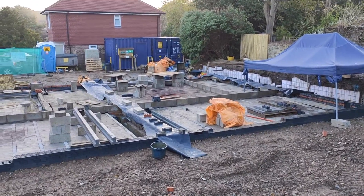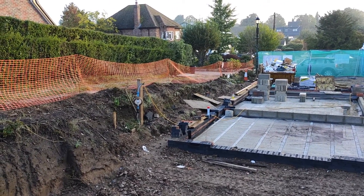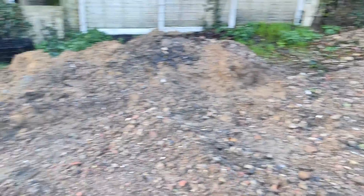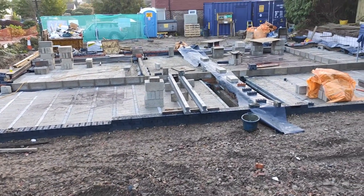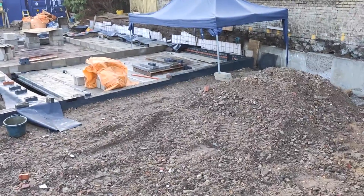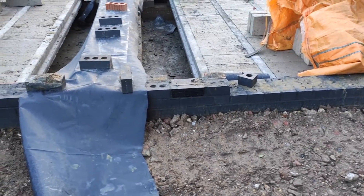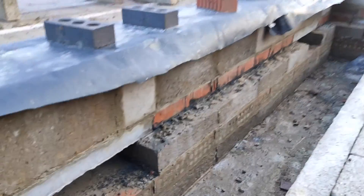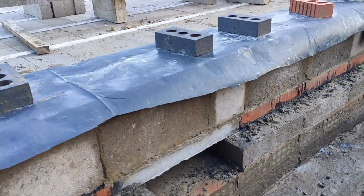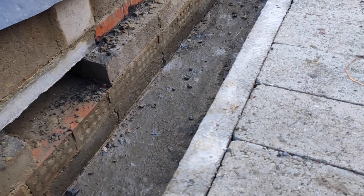With the last couple of days of next week we'll just be having a general tidy-up and grading some of this back so the scaffolders have a nice flat area for their scaffold. What I'm currently standing on is the old bungalow that used to be here, which we had crushed and are using as hardcore under the patio and driveway, and also under the block-and-beam flooring. Down the side paths we've got numerous air bricks — some at the back, sides, and front of the houses — and we've cut channels to allow air to be sucked through to stop any damp or moisture building up underneath the floor.